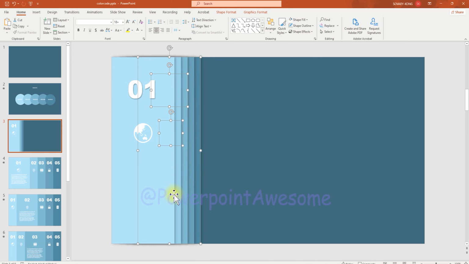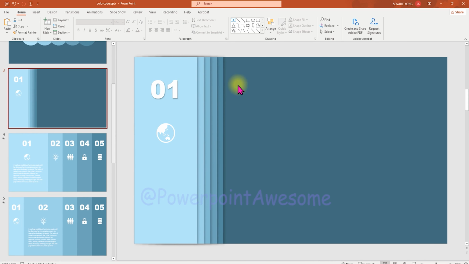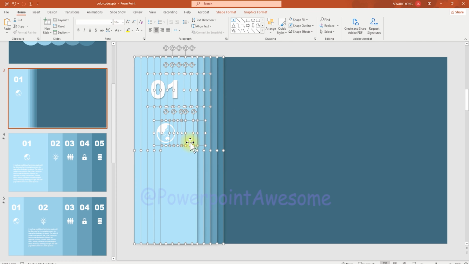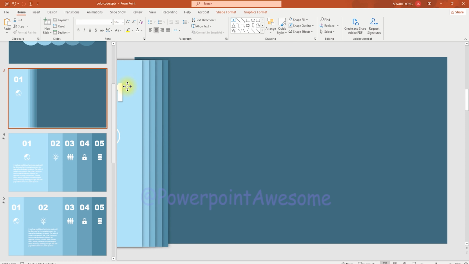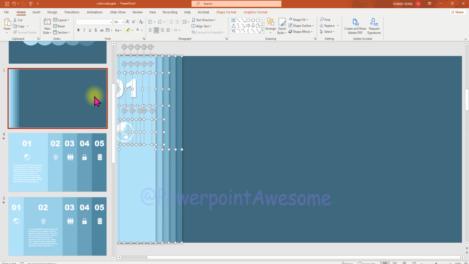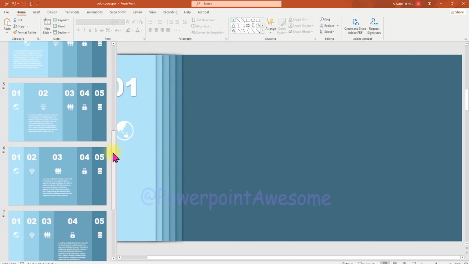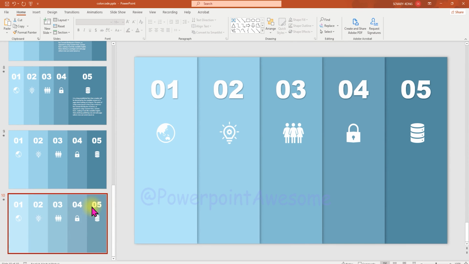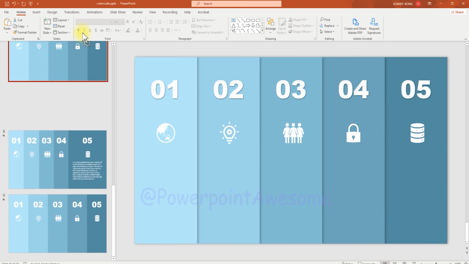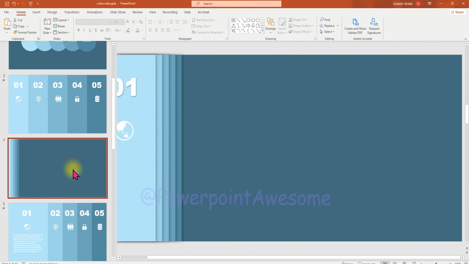Then we have to zoom the slide a little bit so that we can see the preview slide at the left here. Now we can move all of these elements to the border of the slide. You can see that, and place them equal to the line of the border of this slide. You can see the preview here. But okay, I forgot to copy the first slide, so I'm going to duplicate this one and move it to the first one. It's not the first, it should be this one the first.